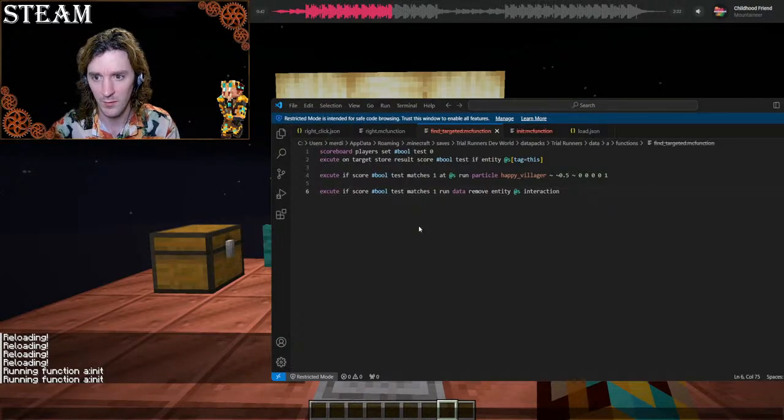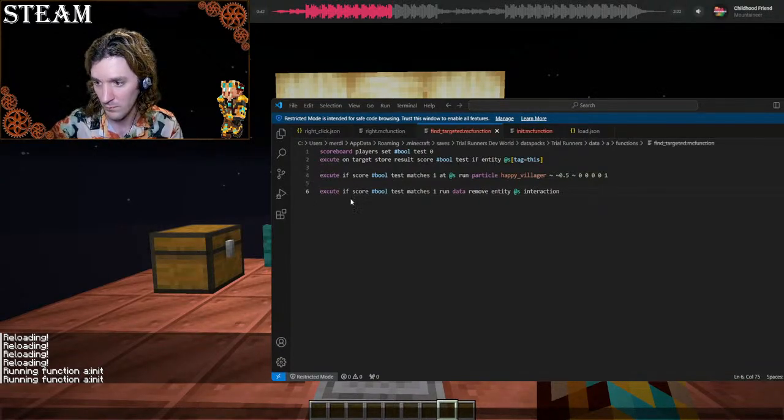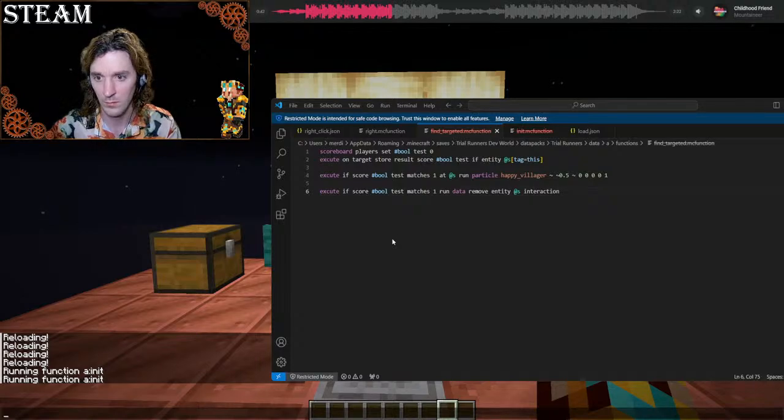So then that should go... Do I need to resave it into the location to make sure that it's done correctly? Saves. Okay, trial runner, data, A, functions goes here.